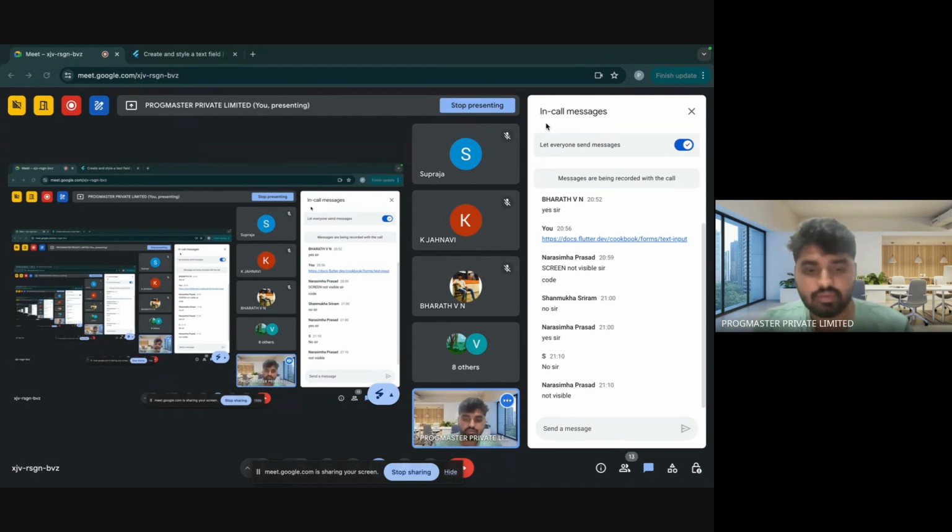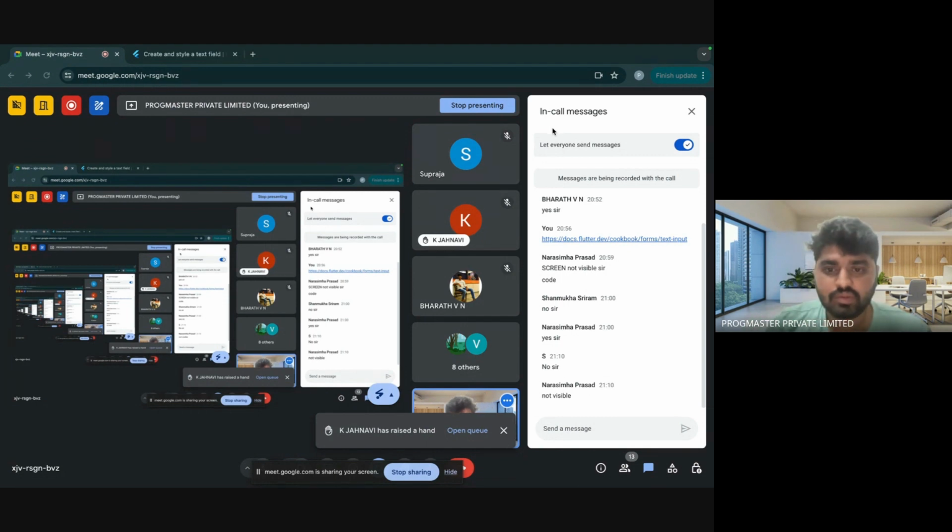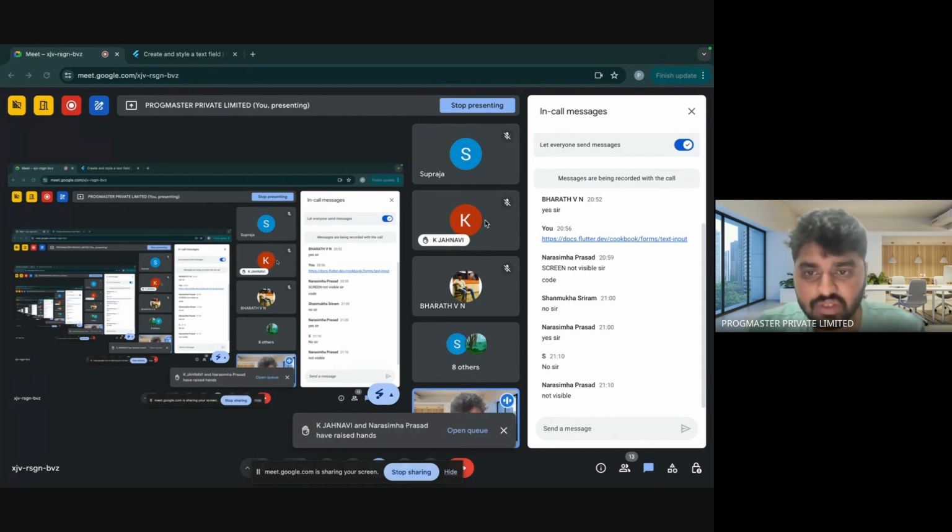Any doubts, guys? Is anyone facing any screen sharing issues? If there are any issues, just raise a thumbs up symbol. Jahnavi, you are still facing the issue?